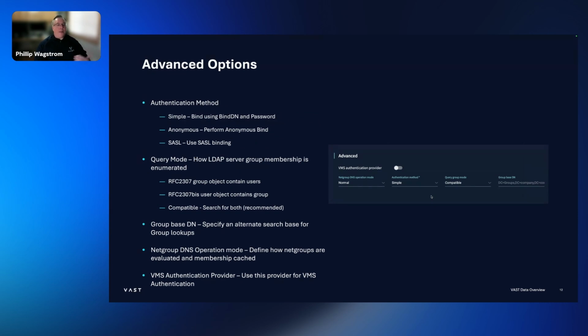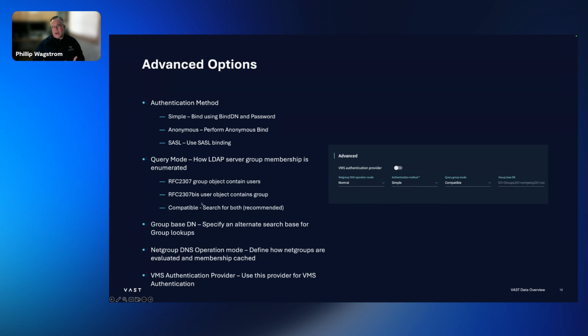There are a couple other options here. Specifically, we'll talk about the authentication method that's used. Remember how I talked initially about specifying a bind DN, which is the user that is going to be used to connect up to OpenLDAP? This will allow us to change that. If you want to use an anonymous bind, we can do that. We can also use SASL binding as well. SASL changes some of the connection types there. I'm not going to go into a lot of depth on explaining that here, but we can use SASL binding if we want. So you can select those here.